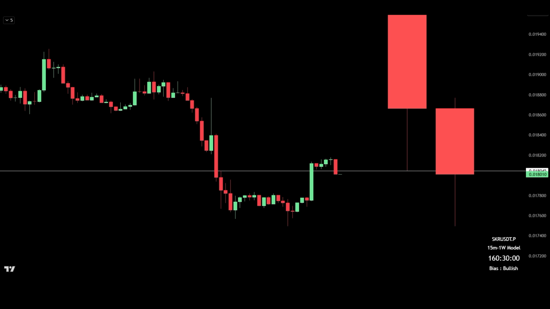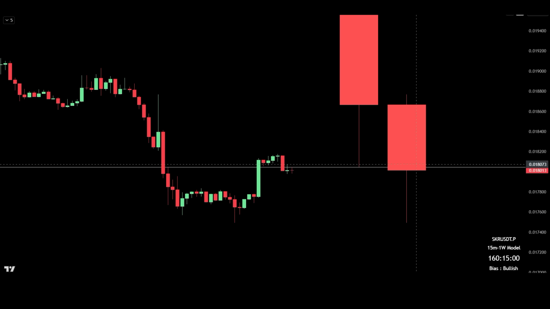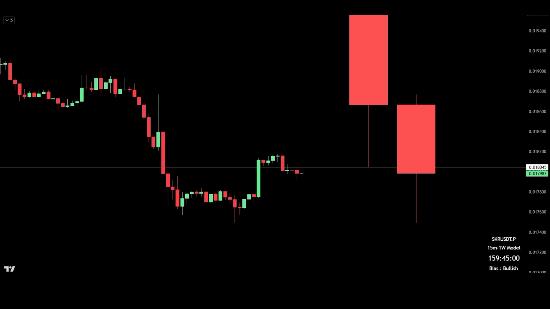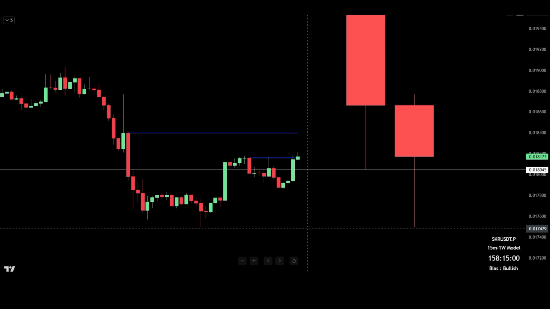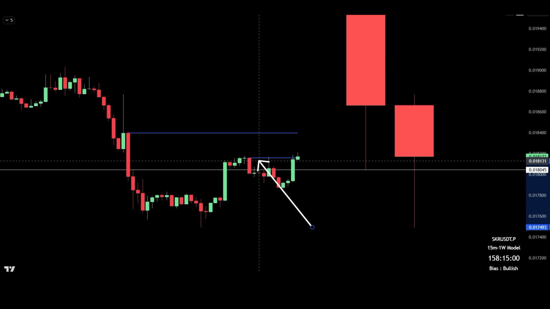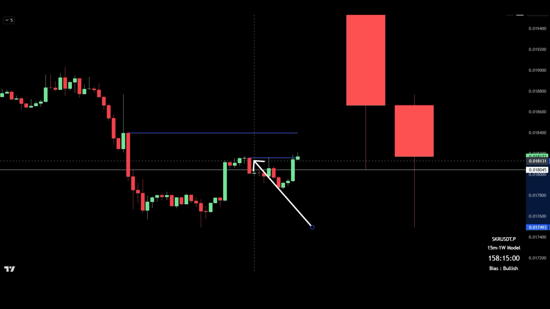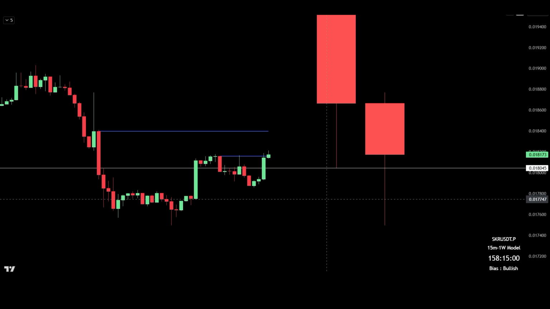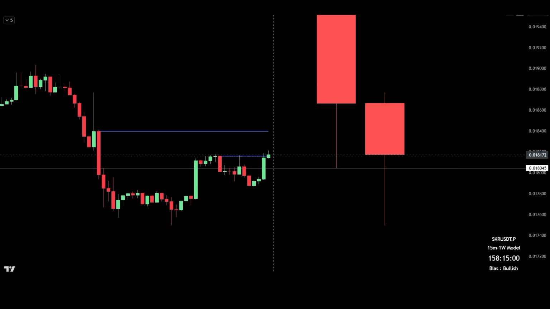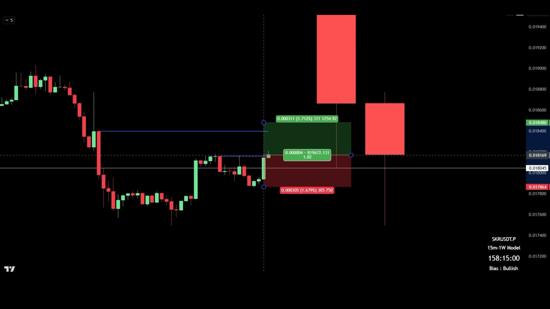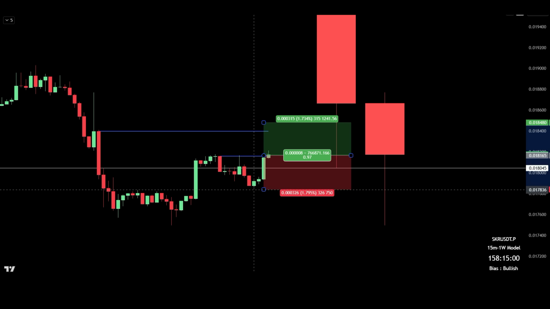So let's play things on a little bit, and we get another sweep below the range again. So we want to wait for price to come back into the range. Then price comes back into the range and produces a CISD. This is where we want to enter. It's showing us a relevant structural level. So we can look for our long position. You always enter on the candle closure, and stop losses go below the swing lows.